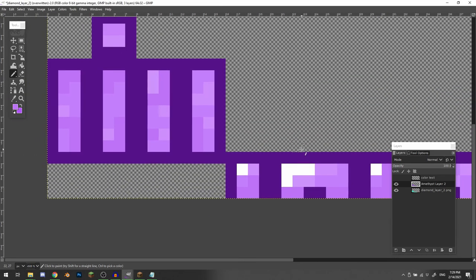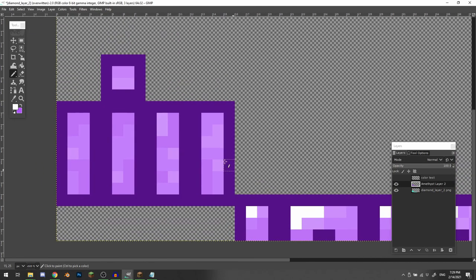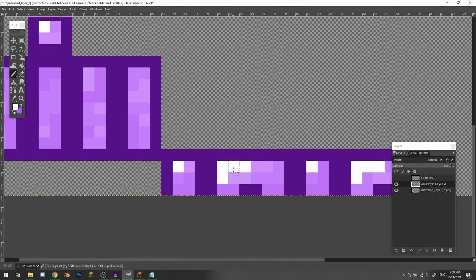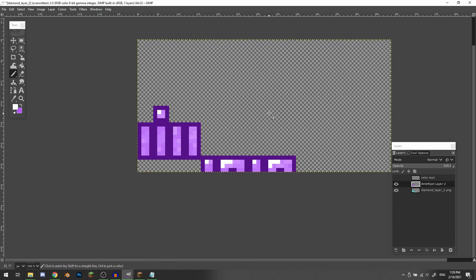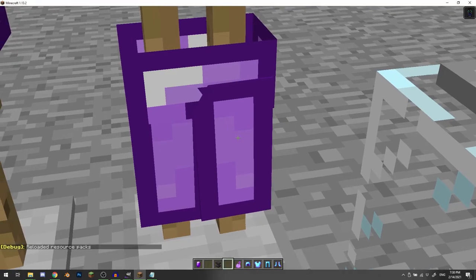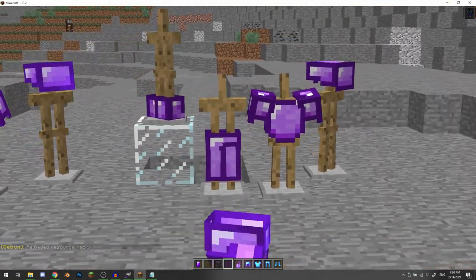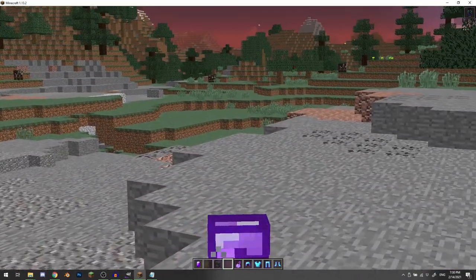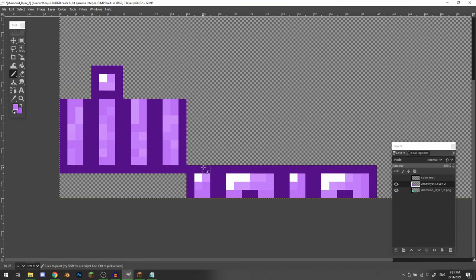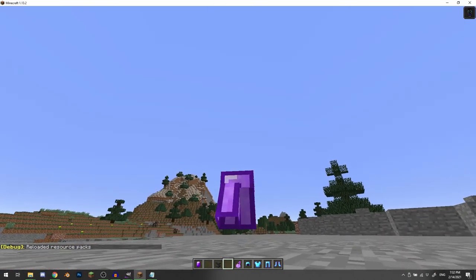Now all that is left is to do the shine of the white. So take the white color, and I'll just add the shine as it is because I haven't changed it at all. And then we can export that, and it should be good. And all right, so it looks kind of okay. Perhaps if I remove the outline. So I've done that, changed a little bit. All right.